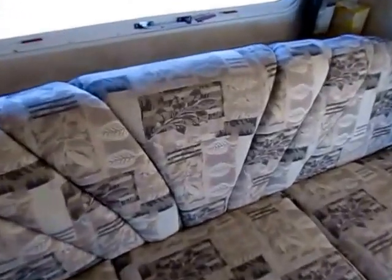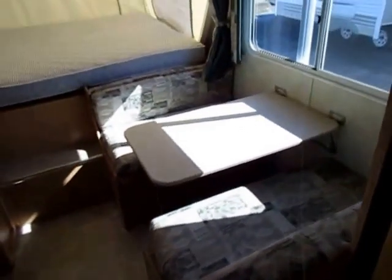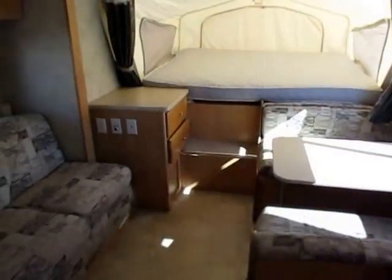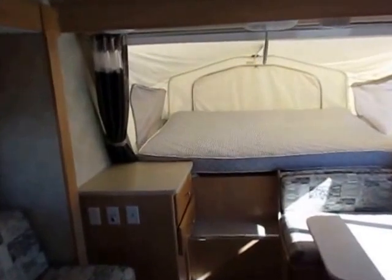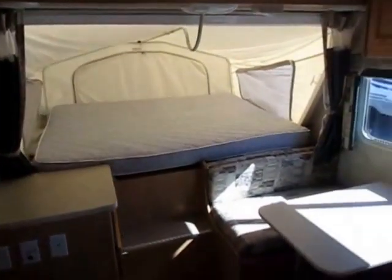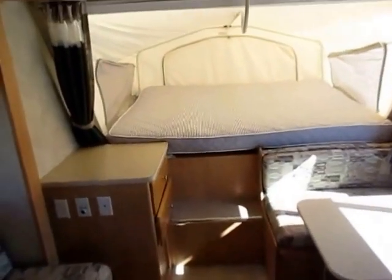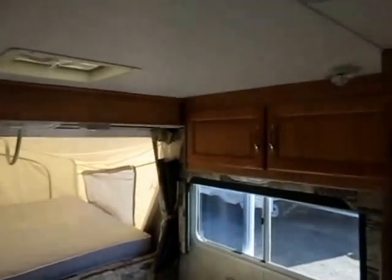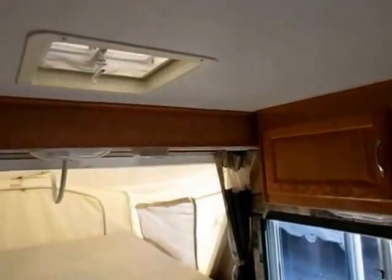Your sofa here doesn't look like it was used too awful much — by and large it's nice and plush still. The dinette was definitely used as the primary seating space. I'm not so sure this was really owned and used by a full family — maybe one kid or something like that. I've been wrong before, though. I had somebody who watched the video I did on their trade-in and called me wanting to know what kind of stories I was fabricating. So this is just my impression from what I see, and I see a lot of these.